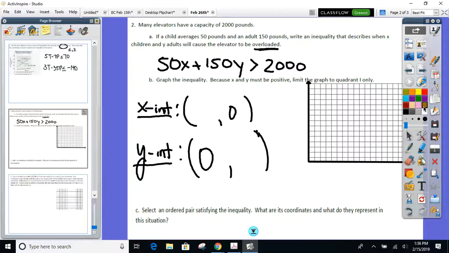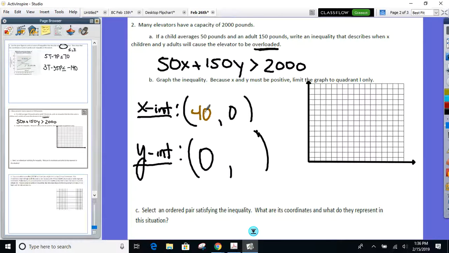What did you get for the x-intercept? 40, 0. And hopefully you didn't go into panic mode. The y-intercept is 0, about 13.3 repeating. And you have to set up your own axes now. Make sure at least your x-axis goes up to 40 and your y-axis at least goes up to 13.3. You can go by whatever you want. I prefer not to scrunch your graph. Try to spread it out.